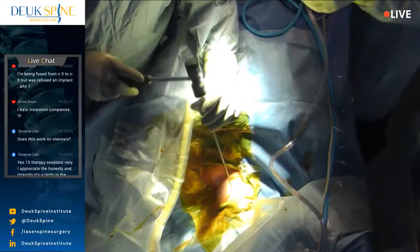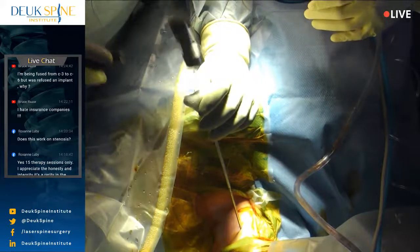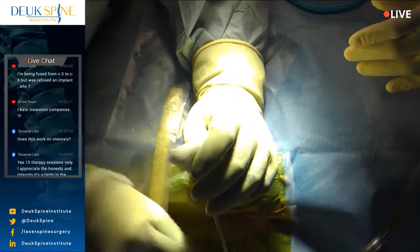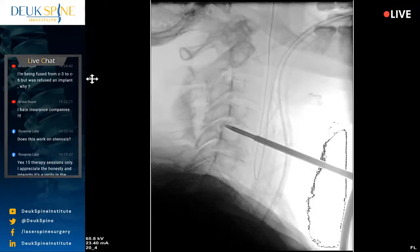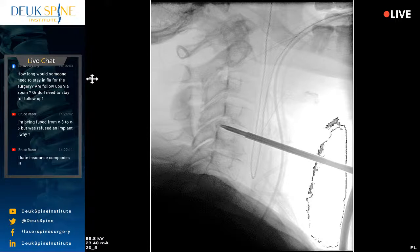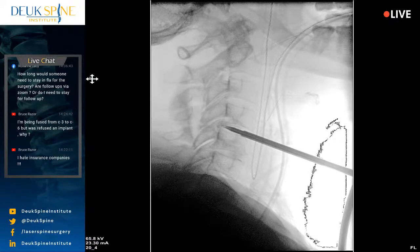The longus coli muscles have something in them. Let's see if Diego knows. No clue. It's a nerve structure that runs through the longus coli muscles. I've talked about it before. Yes, the one that causes Horner syndrome. It's the sympathetic trunk. It's a bundle of nerves. And look up Horner syndrome. If you damage it, the patient gets Horner syndrome. And that's not horny syndrome where they get horny all the time. It's Horner's syndrome. You get a pupillary abnormality, facial flushing, and ptosis. Okay? So it's permanent. You don't want that. It's not good. We don't want a Horner's.